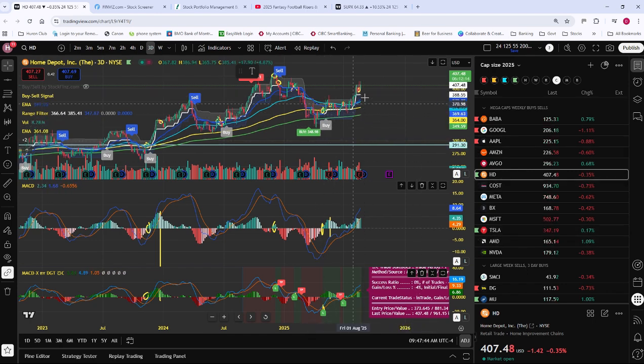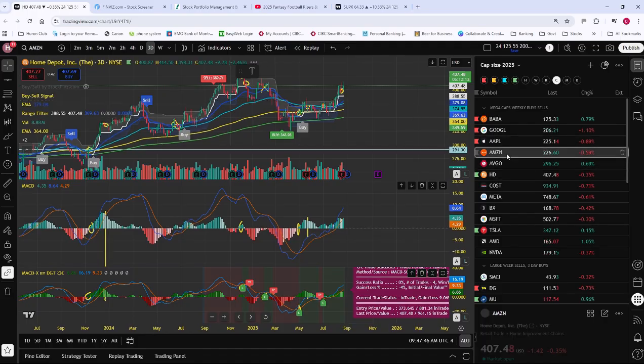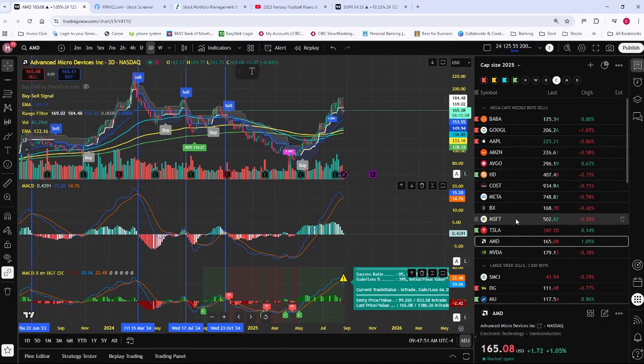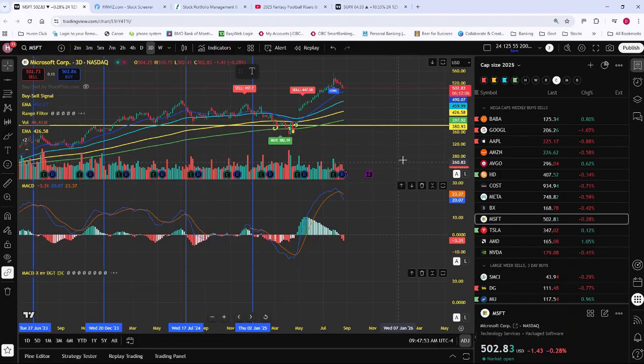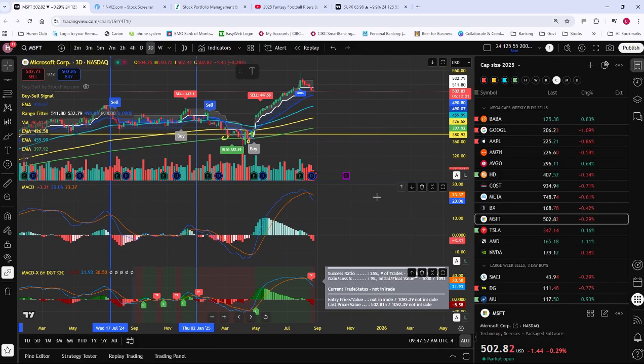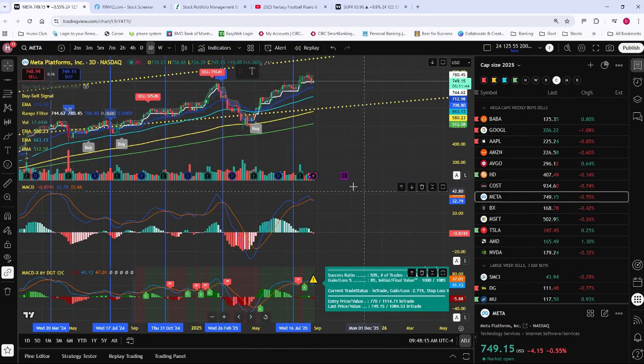We're out of Amazon and we're into AMD. We're out of AMD and we're into Microsoft. Whoever's showing us that chart, we're watching Microsoft now. Look at this. This is another great example of, there's our green flag buy. There's our confirmation. We're in, and we rode it from, what are we at here? 386 to 440, and then we're out. Yeah, we missed that. But we took our 386 to 440, and then we put it into Meta, and we got the same thing out of them, and then we took it out, we put it into Broadcom.